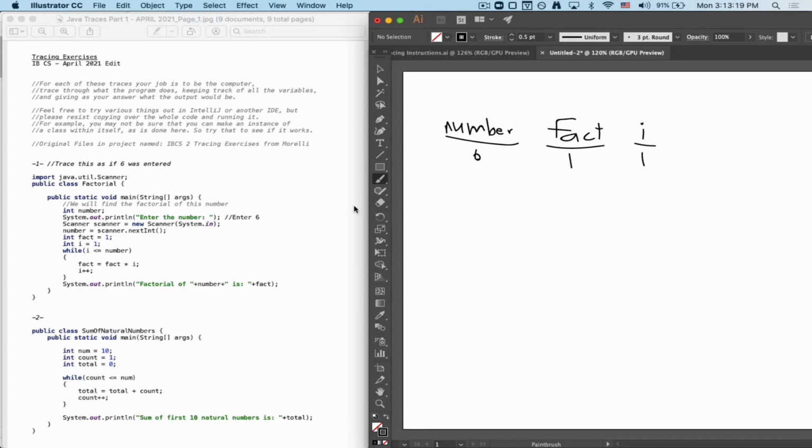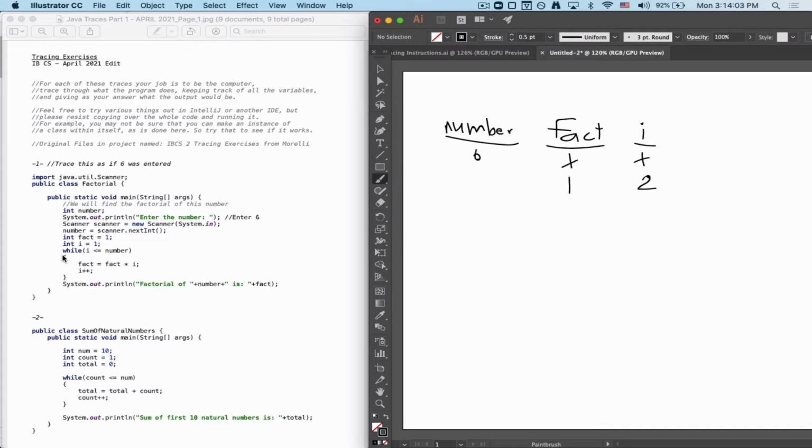While i, which is 1, is less than or equal to number, number 6, is 1 less than 6? Yes. So we get in and we do the following two lines of code. One of them is to reassign fact. So fact becomes fact, its current value of 1, times i. What's i? 1. So it's 1 times 1. So fact changes into being 1. And you might say, but it didn't change. Well, no, but something did happen there, so we need to keep track of it, and that's fair enough. And then i is going to go up by 1. So i is going to go up to 2.